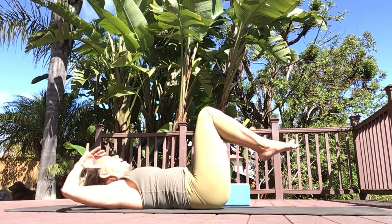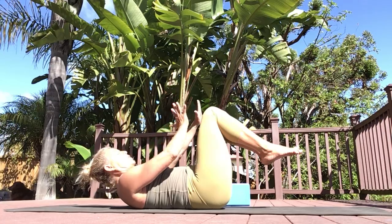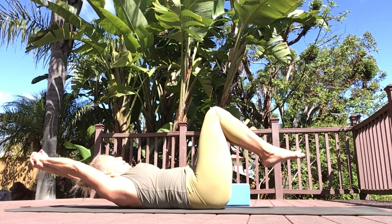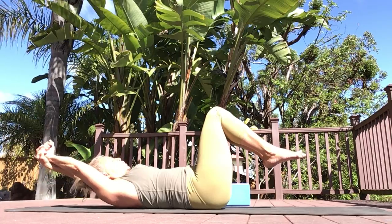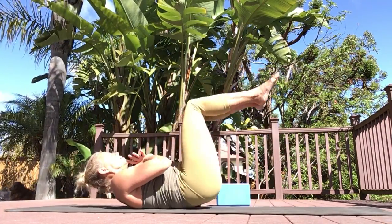So beginning hollow rock, you're gonna support the weight of the head, or you can cross your arms over your chest. Advanced variation, arms are extended, biceps squeezing the side of the head. You can rock here.